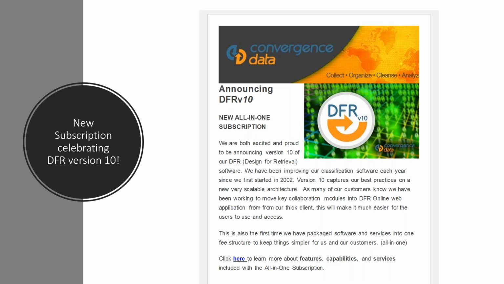Looks like we have another follow-up question to the LOV question from earlier. Can you import an LOV from a reference data management software or solution? I can take this, and correct me if I'm wrong here, Megan. We do have the ability to import LOVs into our software. So if we are able to capture that from another system, we can certainly load those into DFR.